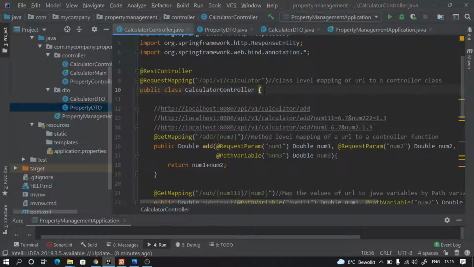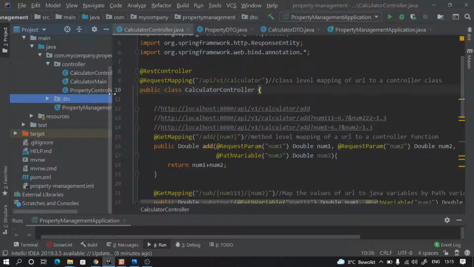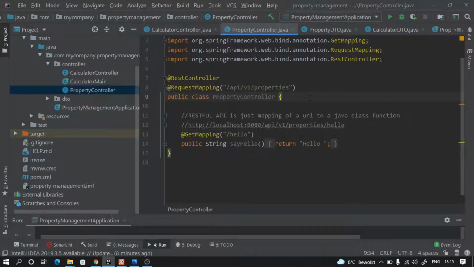So that in future, if somebody is looking for that property for rent or sale, they can come and look into this portal. There can be many people who own property, so they can come and start to log their property details on this application. So that's the overview. For now, what we will do is go to our property controller.